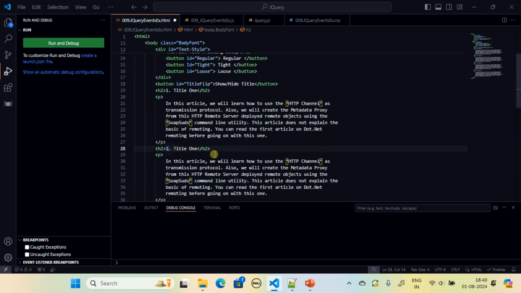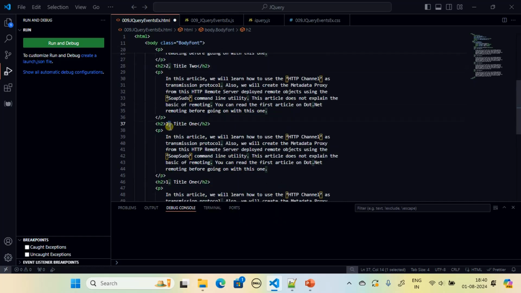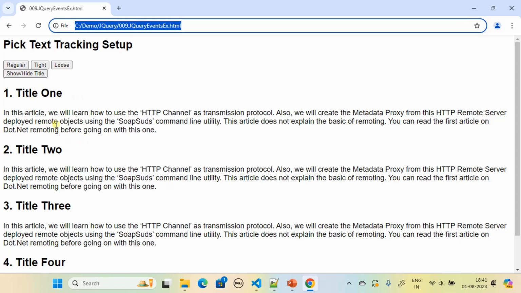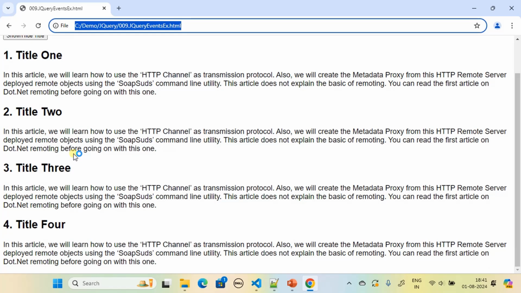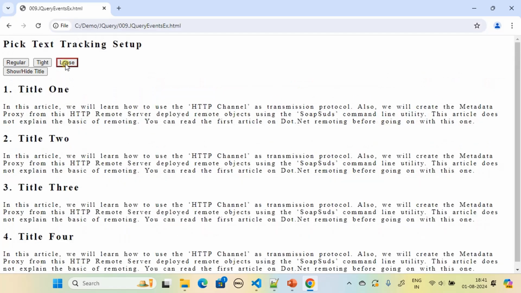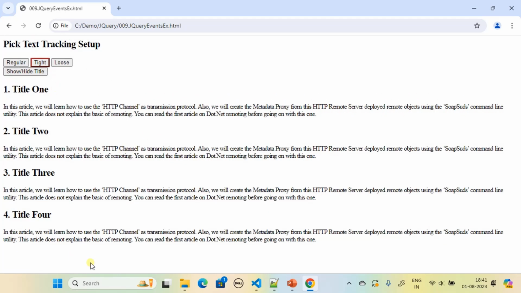Title 1. So that's all the code change. Now we will have a run and see. So if you see, now we have title 1, title 2, title 3 displayed. So all 4 titles are displayed here.